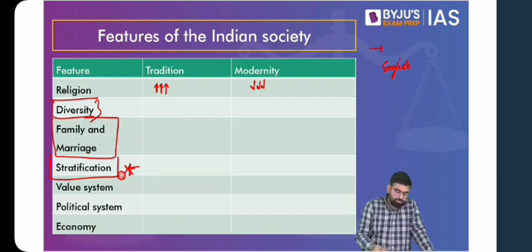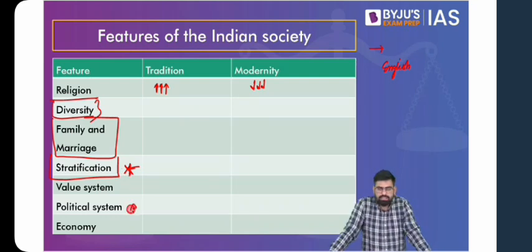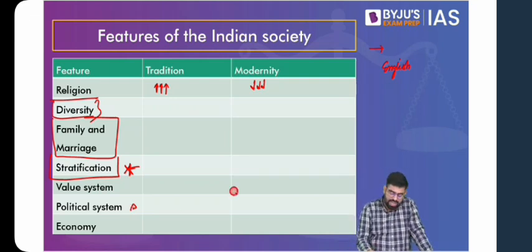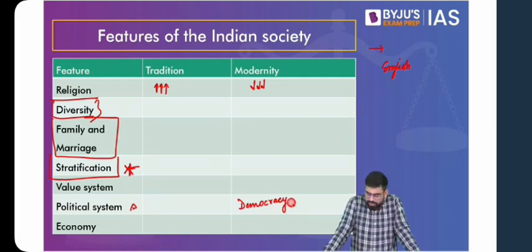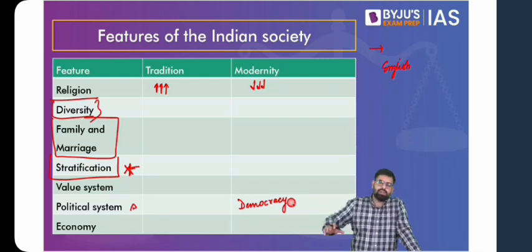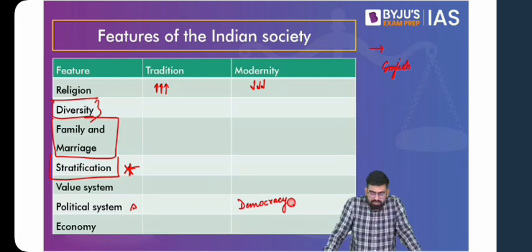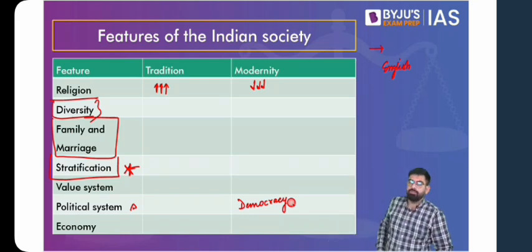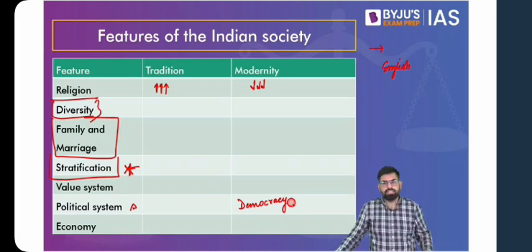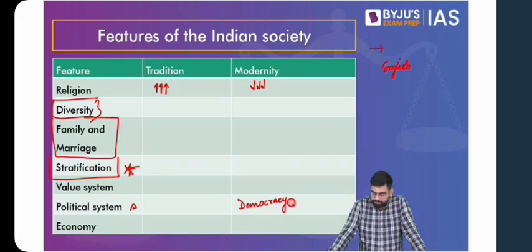Then we talk about the political system. We can see there has been a definite change from traditional Indian society. It was a system of monarchy, and from there we have moved towards a system of democracy. Then there are other political features as well that we'll come to. Now, someone's asking how this question is positive, the question on love and tolerance. They are saying that love and tolerance has been there in the Indian society in the past, and it is also there in the present. Discuss. They haven't asked your opinion on that, and even if they had, you should have gone with the statement, because that is what is expected of you.